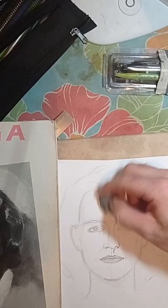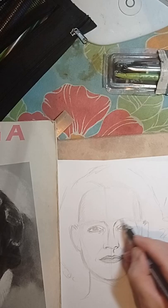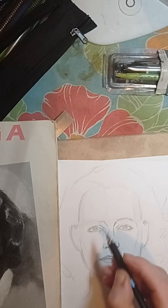So far it's looking like her but it's not — like I said, I'm not very good doing reference. It takes a lot of practice. I'm not going to finish the whole drawing because I've got more stuff to show you guys, so let's go on with my technique book.